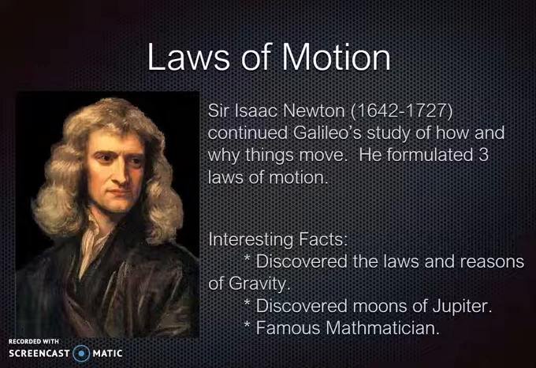He continued what Galileo had begun to study about how and why things move, and he formulated 3 laws of motion. We have the first law of motion that states that anything at rest will stay at rest unless an outside force acts upon it, or anything in motion will stay in motion unless an outside force acts upon that. He also came up with his second law of motion that has to do with mass and acceleration and how that makes a difference in the amount of force that is needed to get it to move.